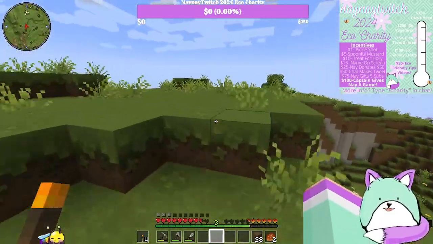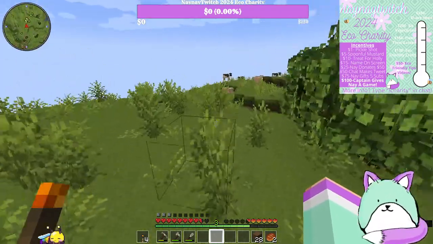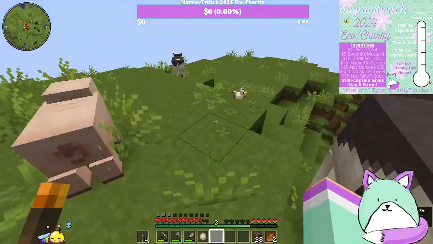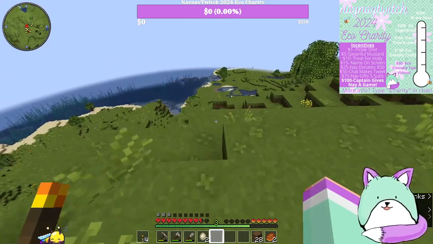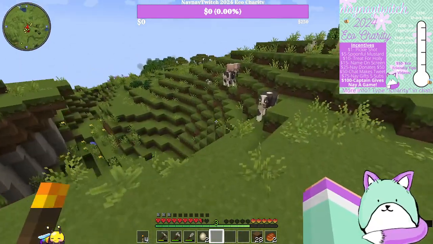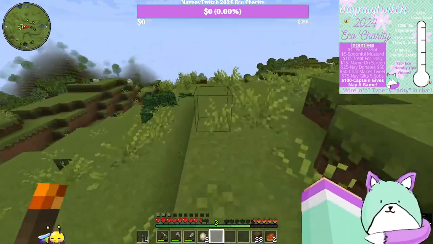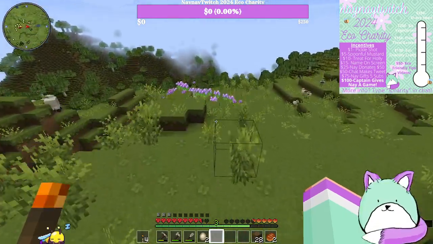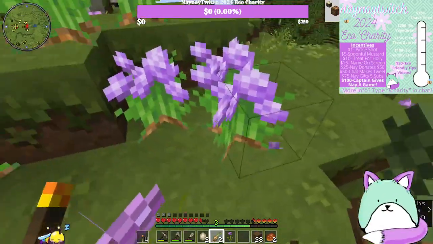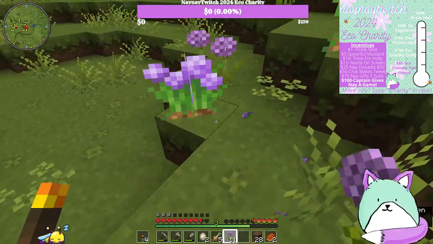Are these onions? No, they're carrots. These are wild carrots. So I still have the coordinates in my head. What is happening here? Why is there a road to nothingness? I still have the coordinates to my house in my head, so I'm not worried about it. You shouldn't be either. Are these onions? Yes. And they're attached to aluminum?